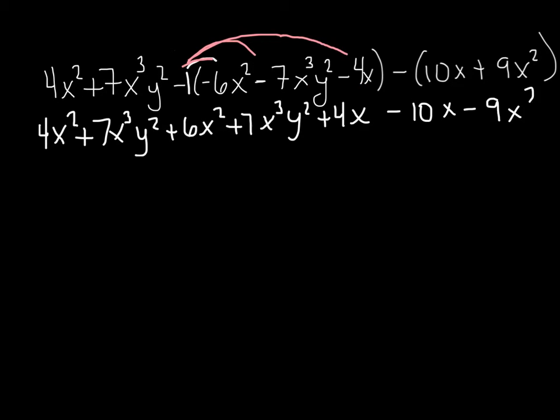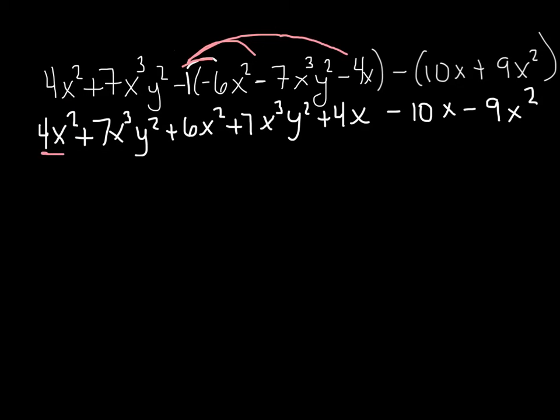squared. Now, for the part where mistakes are often made, the distribution of the ones, I think, are pretty straightforward. You just got to remember to do it. But here things get messy, right? We're looking for like terms. And so everyone needs to come up with their own procedure so that they make fewer mistakes. And so I like to just start with the first term on the left. And I basically ignore the coefficient for a little bit, and I just go, okay, x squared. I'm going to find everything that's x squared and mark it or something, so I can keep track of it.